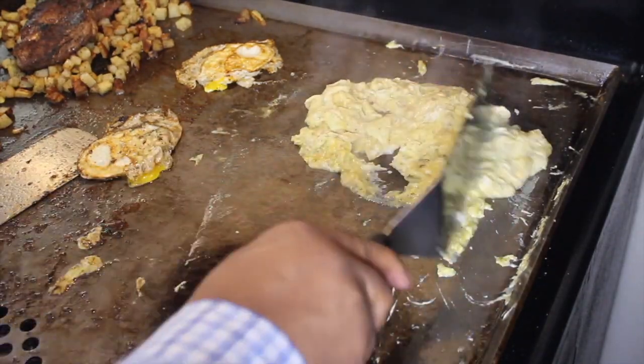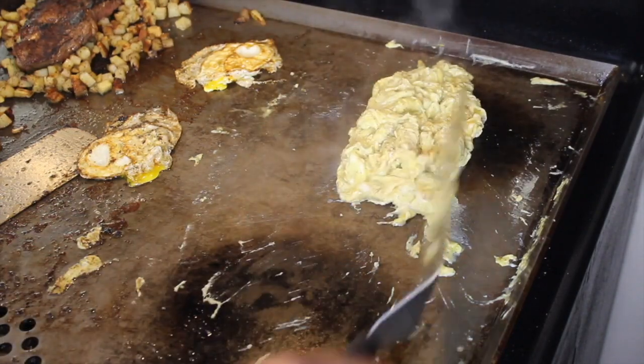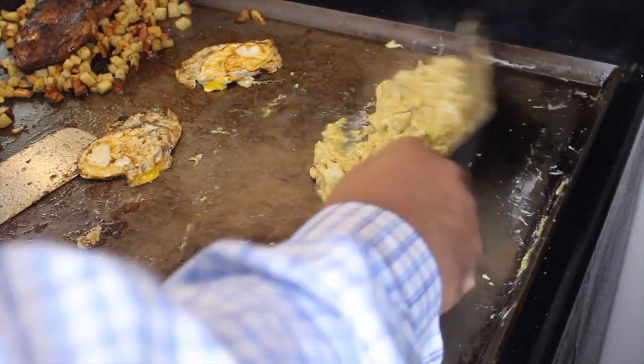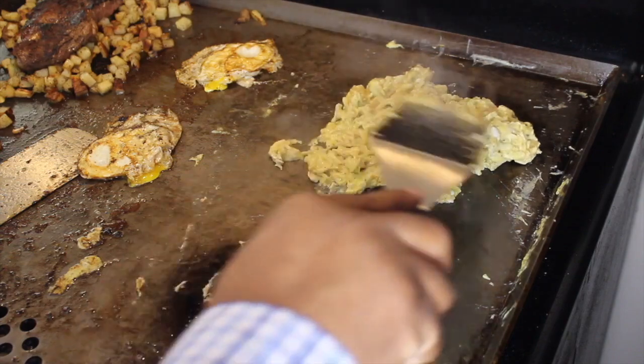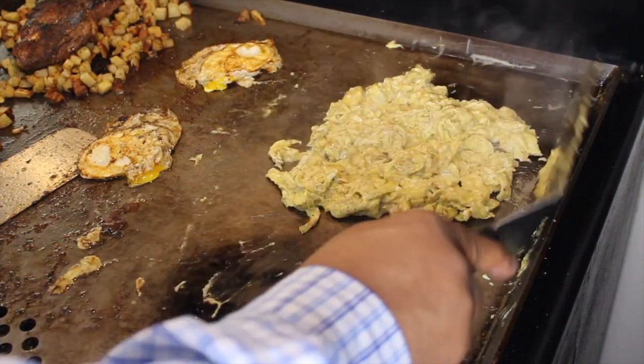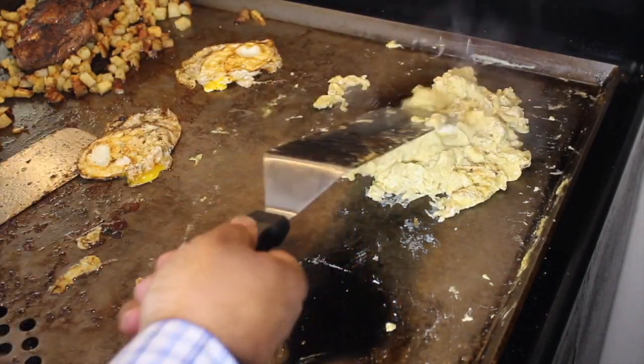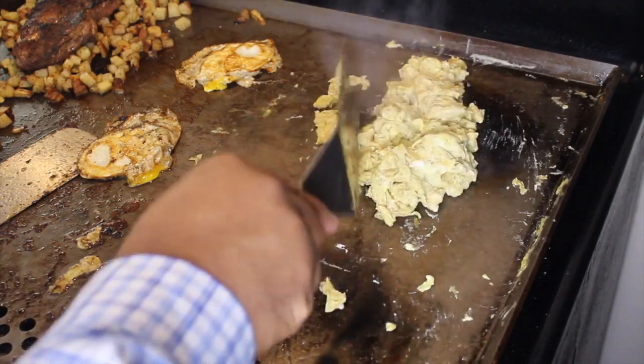I like mine a little bit hard. I don't like them runny, just the same way I don't like runny yolks, but I don't want them to be to the point where they're burnt. I watched some of Gordon Ramsay's videos. I'm like, you need to cook them eggs a little bit longer. But he's the Michelin star chef.